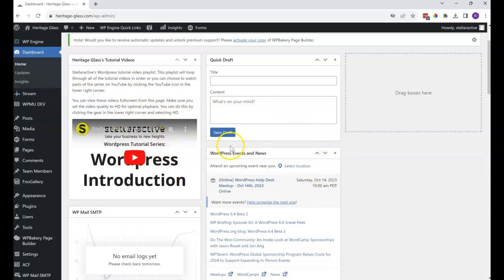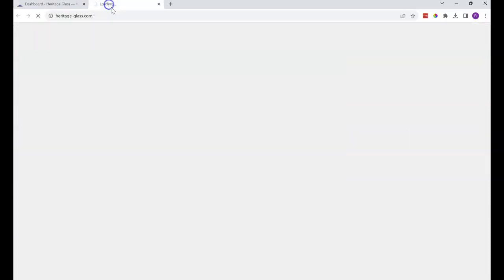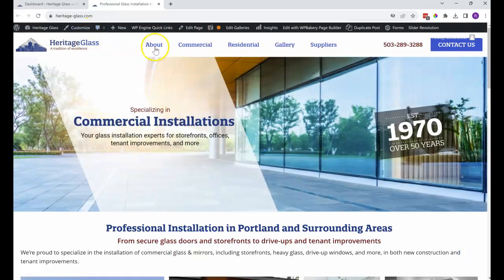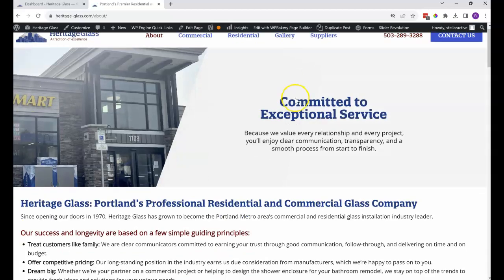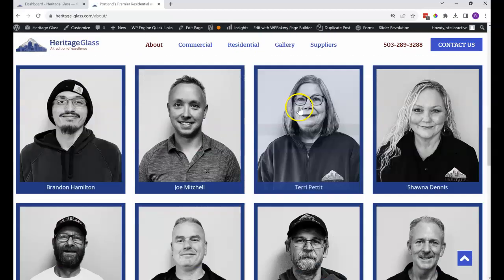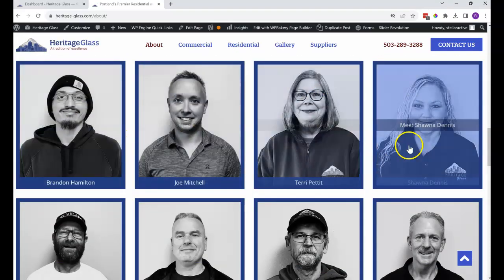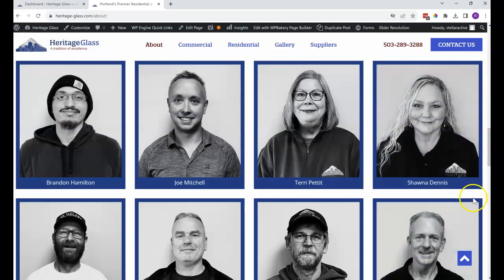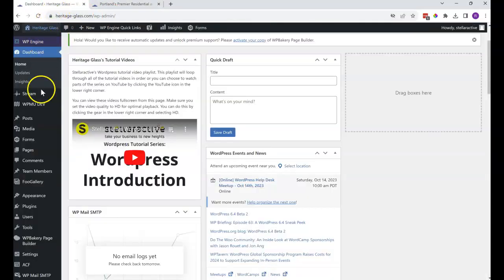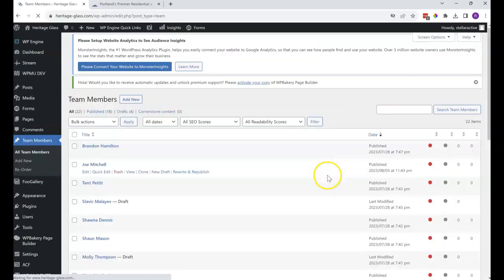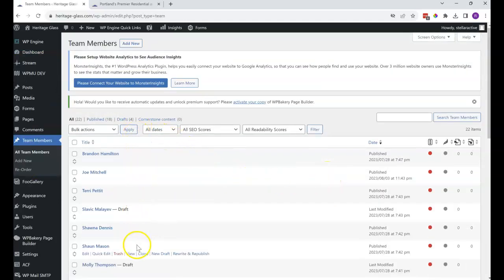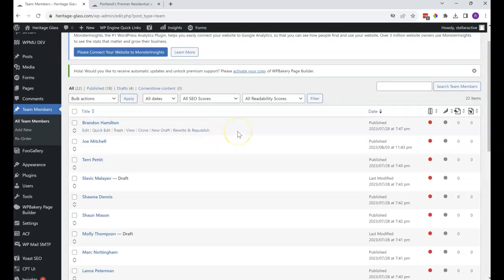The first thing I'm going to show you how to do is the team members that are on the site. It seems like you have some turnover in the labor area on a regular basis, so I'll show you how to update these posts for the team members. To do that, we come right down here, logically enough, to the item called Team Members. You can click on that, and it shows you everybody on the site.